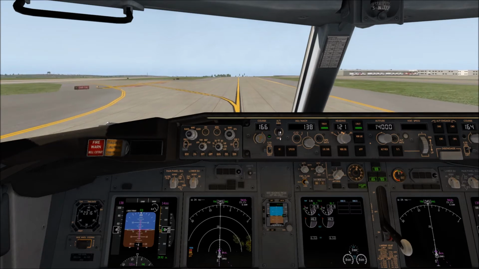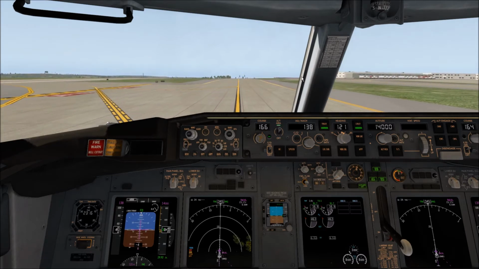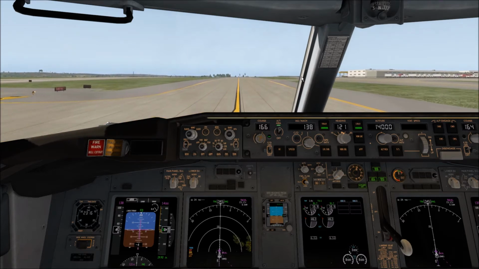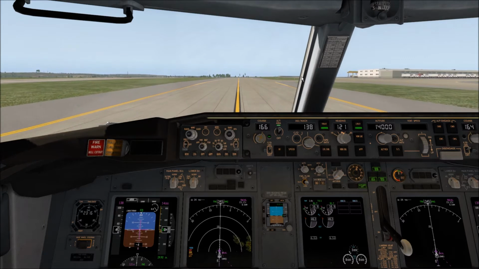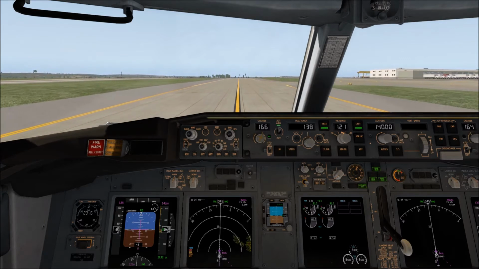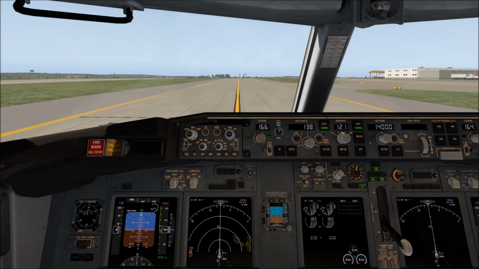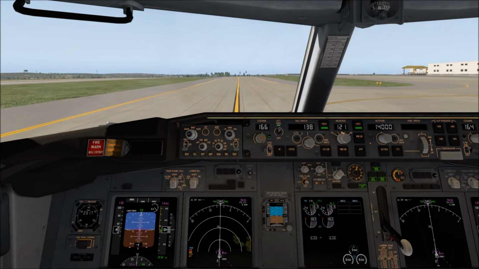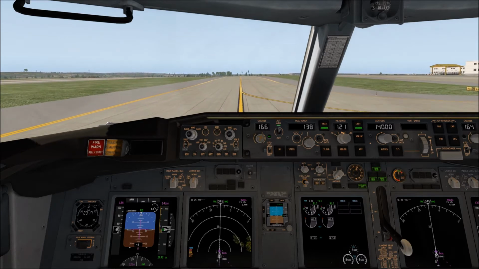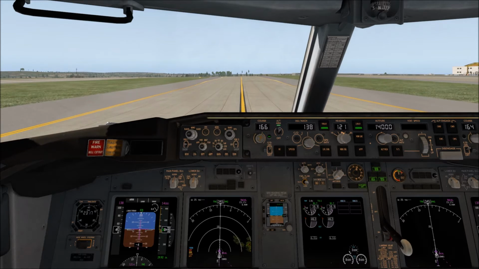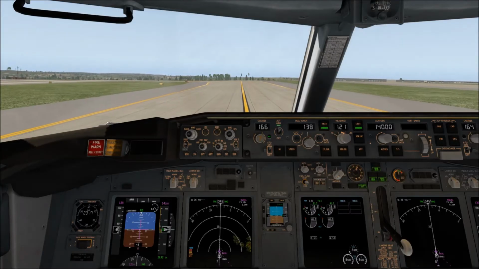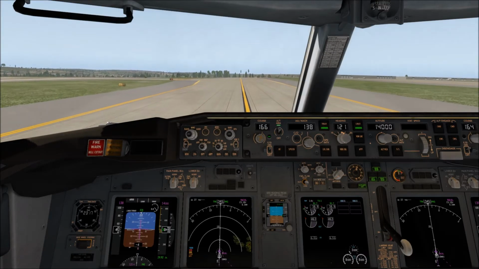And I'm going to rearm auto throttle. And we're just about there.